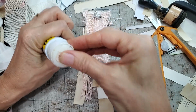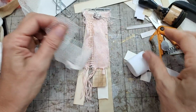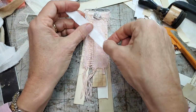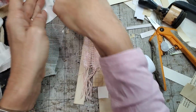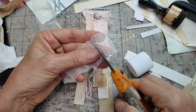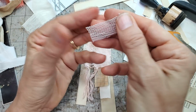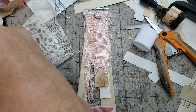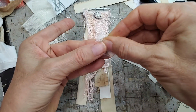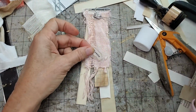Okay, but maybe we want to layer it up a little bit because, you know, we're in a layery mood. So I'm going to take a little more of this. Or do we want to put it on that? Oh, now I've got decisions. Maybe more wispy. This seems kind of wispy. All right, we'll go with wispy. That's another little piece of the curtain. Don't tell Aunt Sally I cut up her curtains. Oh, I got it at Goodwill. It's okay. I'm going to layer that on there. Like I know what I'm doing. I have no idea what I'm doing.